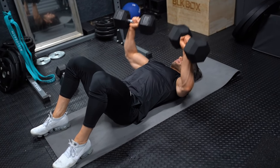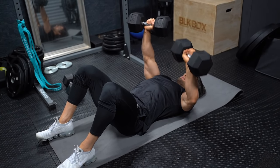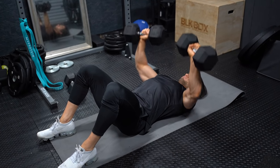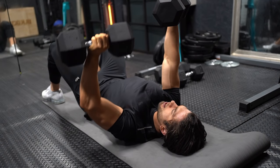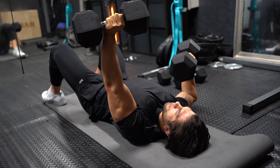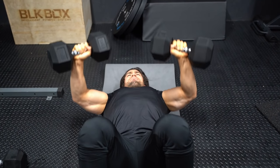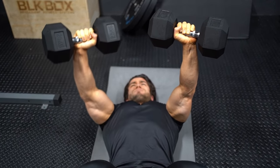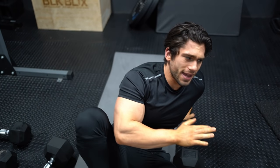So, keeping your feet flat, coming up together. 1, 2, 3. 1. Nice. Be careful when dropping it down. And that should get you a really good pump. It's a lot of coordination there, but we're doing 4 sets, then into the next exercise, which is a superset.